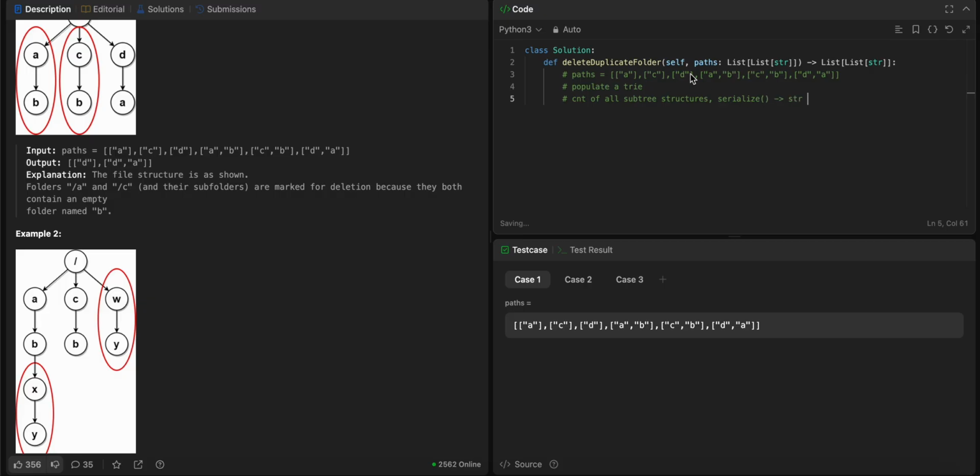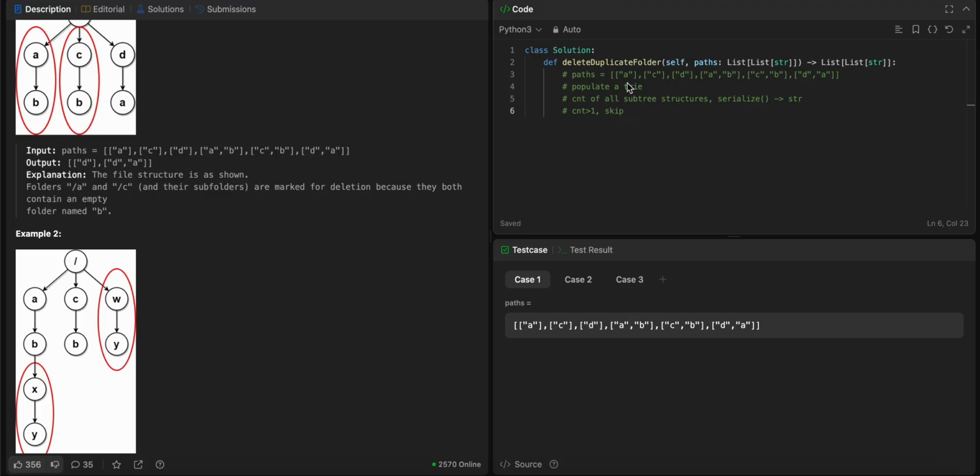Don't worry if this looks very daunting right now, we'll explore this visually so that it is understood. The last thing we'll do is, wherever the count is more than one, that means it is a duplicate and we can skip all such subtrees and populate the result array. Something like that.